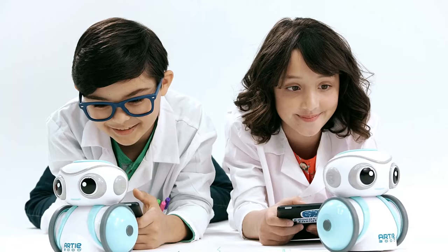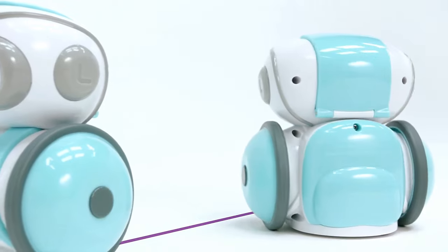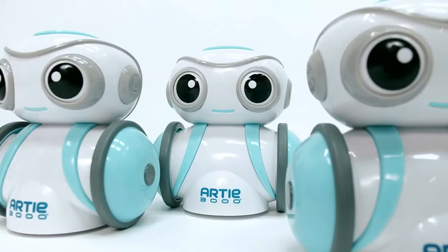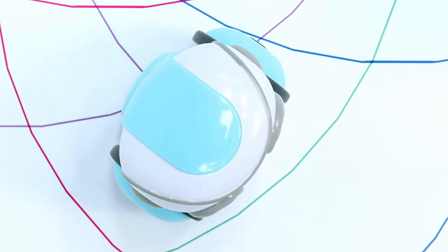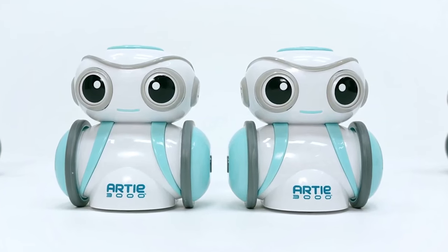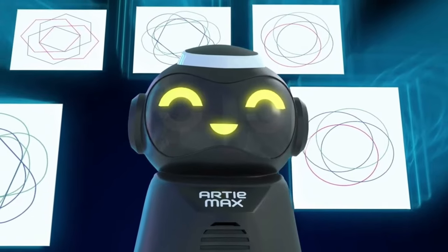The best STEM toys and science kits for kids are educational products that stimulate discovery, building, and exploration. Robots for kids make it easier to teach curious kids about the world around them without sacrificing fun. For kids aged 7 and up, this is an ideal way to introduce important STEM skills in a hands-on manner, with plenty of creative interactive experiments. Whether as a gift or part of a homeschool curriculum, DIY science and engineering experiments offer hours of educational learning.